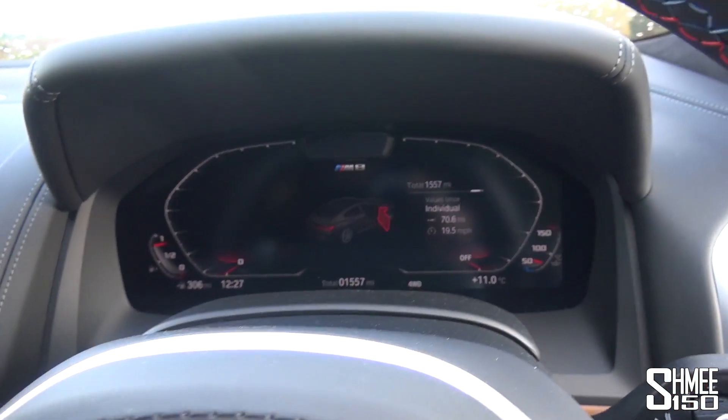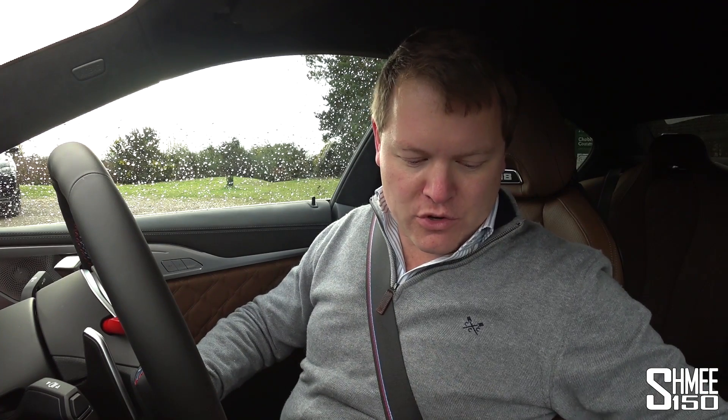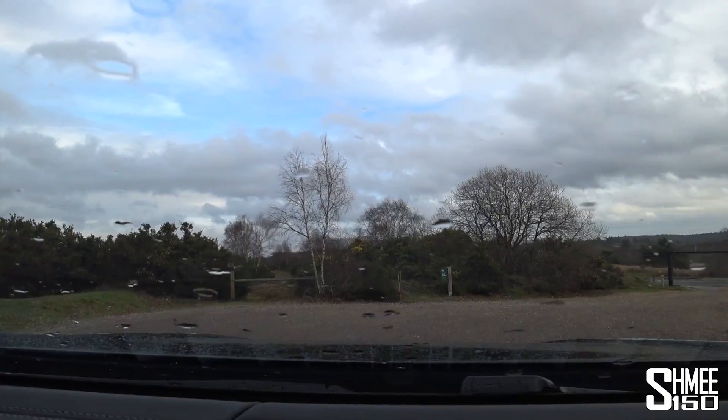Let's get this car started up and bring it into life. It instantly feels like a very cool place. One small thing: the front is actually quite low — we noticed this taking it in and out of my garage, so you do have to be a bit careful of some bumps. You're very aware of how big the car is driving it in London — it's gigantic, 5 metres 10 or so. For some perspective, that's about 25 centimetres longer than my Ferrari GTC4 Lusso, which is very big and also very wide.